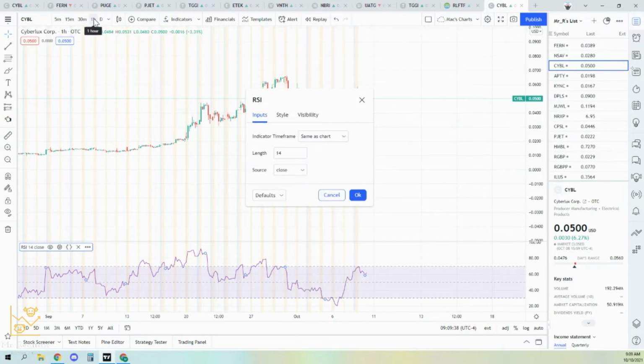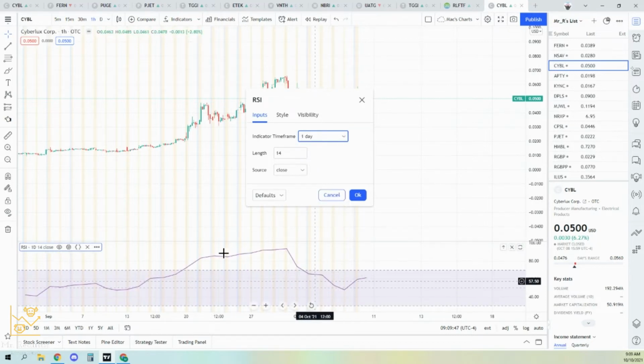It keeps it on the hourly, but I go by the daily though. So, if I wanted to, I could just go by the 1 day right here and I'll stay on the 1 day as I'm watching the hourly. So I'm going to do that because I think the RSI for the daily is the most accurate, because you got to think about every hour it's going up and down, going through here. But the daily's over the time. So when that daily is this high, that should be freaking you out.